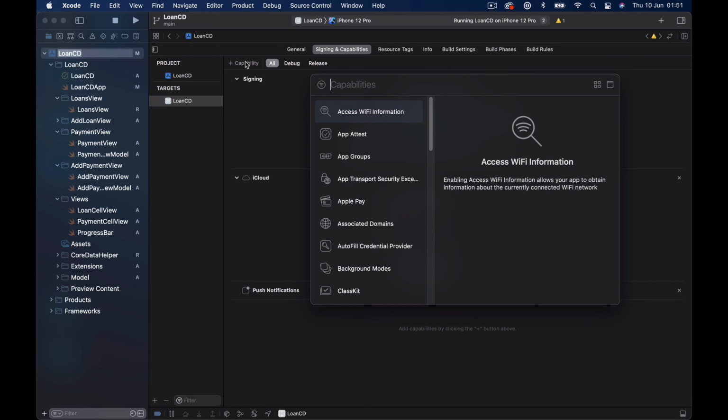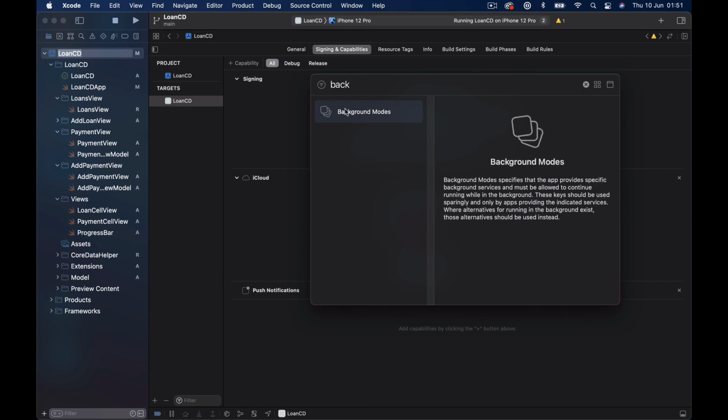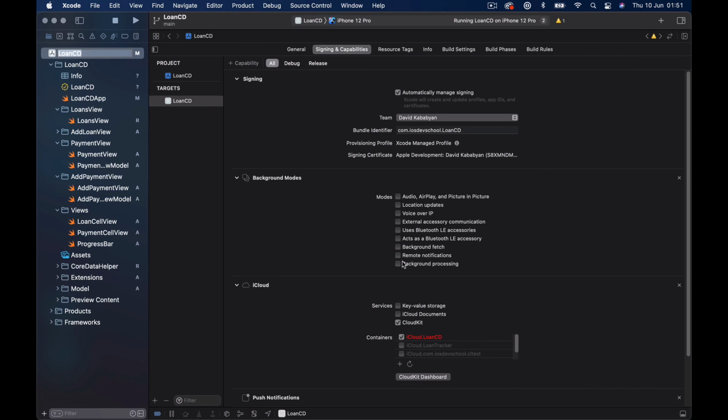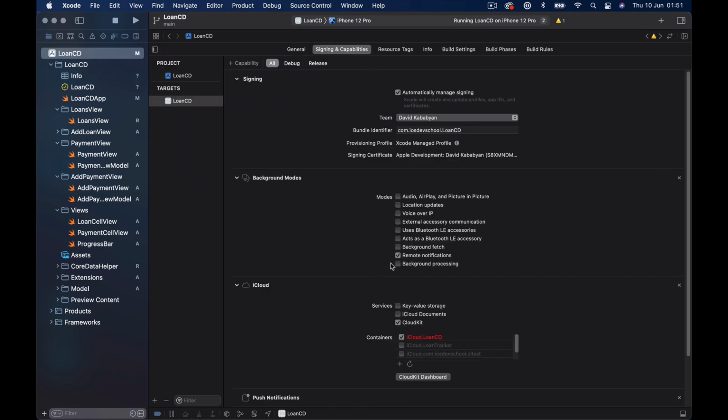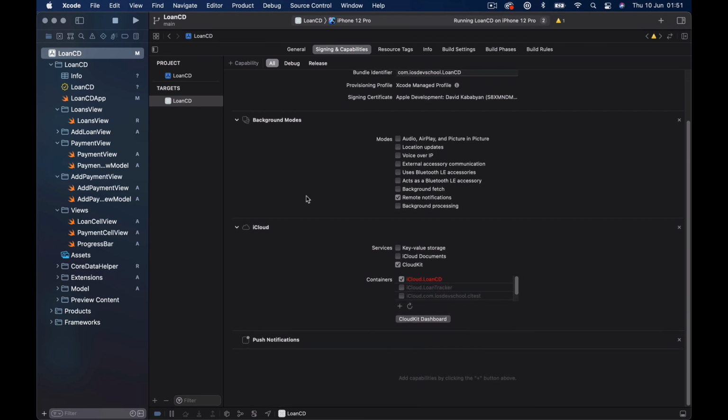And in order to receive this, we need these background modes. Double tap on it. And now you have these background modes. What we want to do is tick this remote notification. All right. And you will see that your application now has this new info thing added here with some key value pairs. This is what happens when we add all these things to our application. So this part is set and there is nothing else to do there.